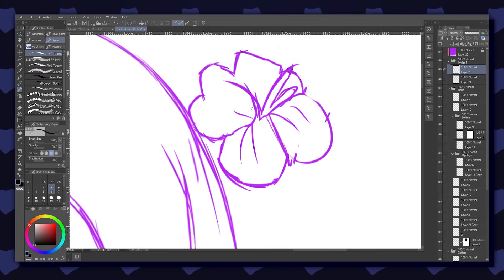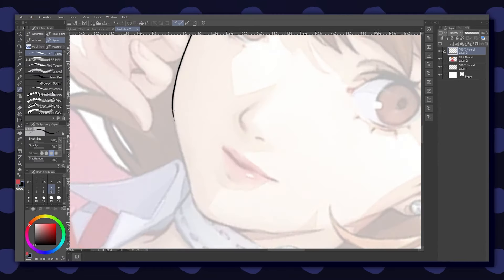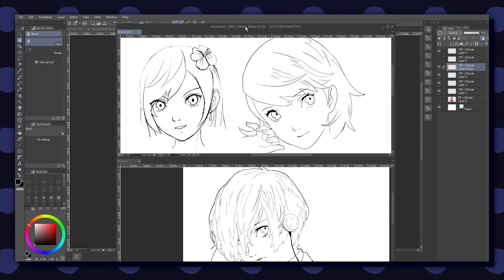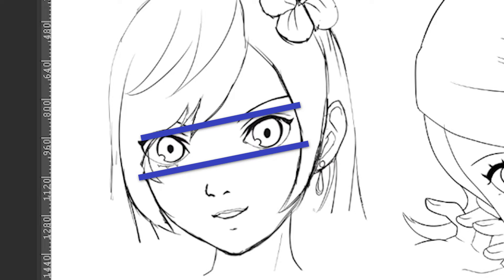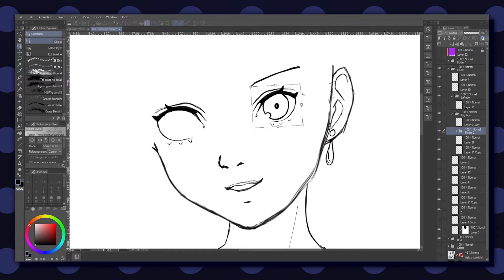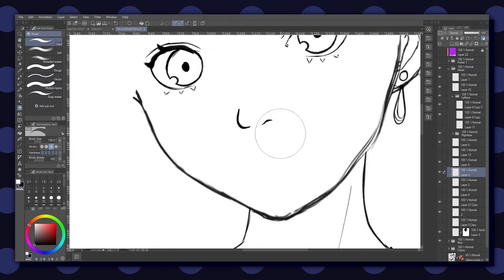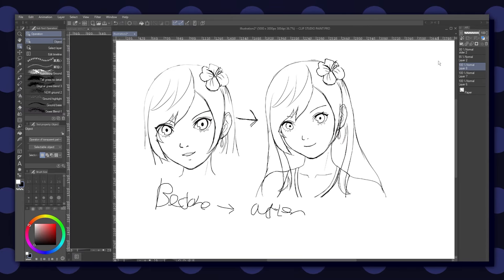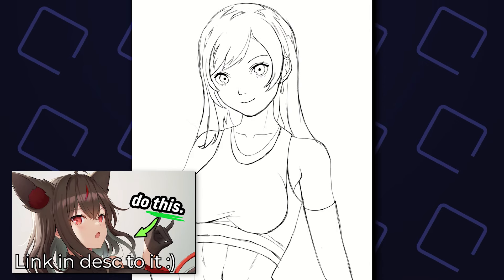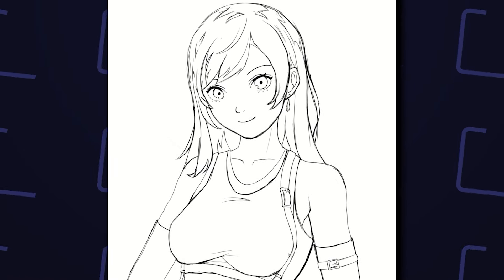The clothes and hair turned out a little better — I even drew a cute little hairband flower. With the foundation set, I had to go back and fix the weird-looking face. I did a quick breakdown of Aerith's facial proportions and eye shapes to see what Tifa's drawing was missing. The main issues were that the right eye wasn't properly aligned with the left, and the left eye wasn't in perspective at all. I fixed this by rescaling and moving the right eye slightly up, redrawing the left eye to align with the face's perspective, and also slightly redrawing the nose and mouth. I also redrew the hair following a hair tutorial to make it look more three-dimensional, and added the straps going around her arms and body.